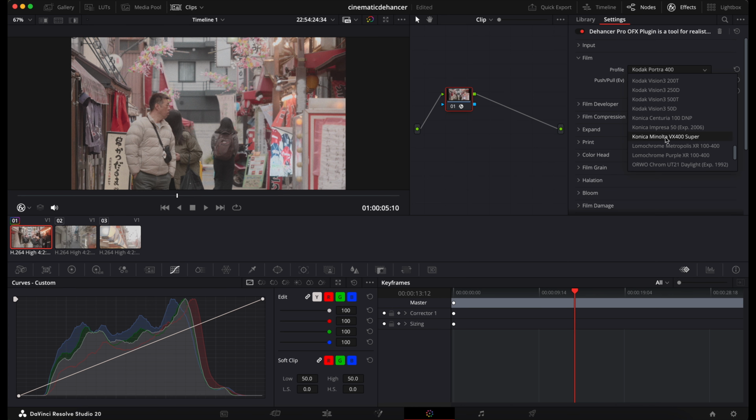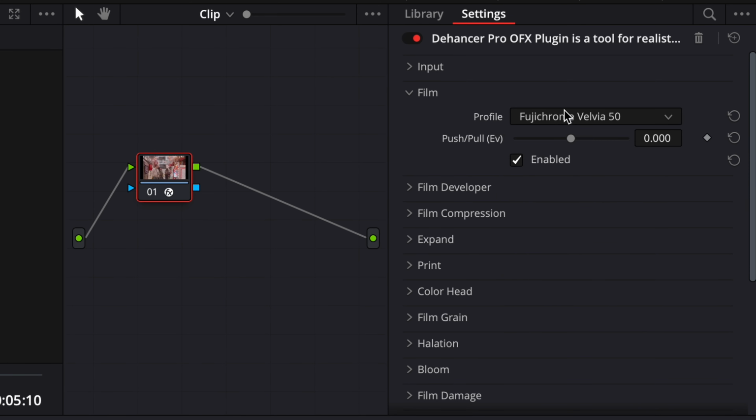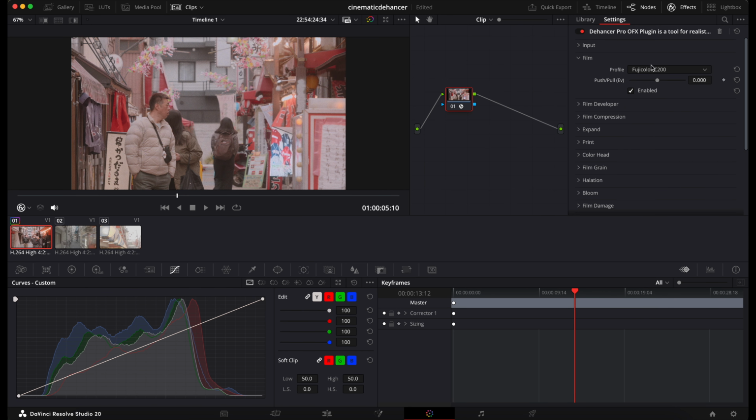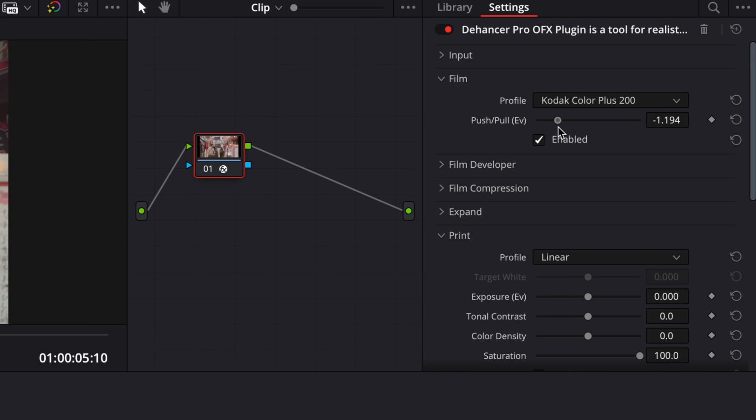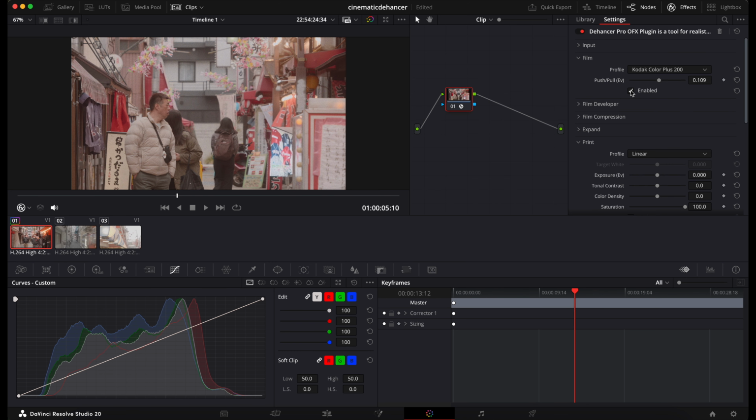Now, there's a lot to choose from here. And they're all giving you slightly different looks. And you can see there's changing your color profile here. Oh, it's hard to pick. Look, let's just go with the Kodak Color Plus 200. And you can then give how much of that look you want. It seems to be changing the tone. Anyway, we've got that enabled, disabled, enabled, disabled.